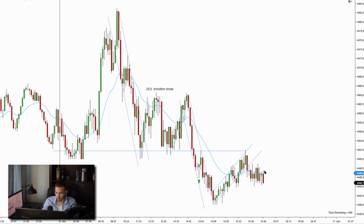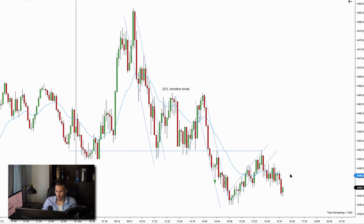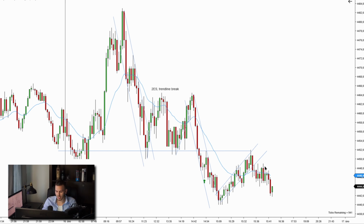Even if you have a confirmation lower high of this failed second entry long, if we trigger below this bar, we're really going to trap a lot of longs, and we're going to keep pushing lower. But I have a rule, I cannot trade in the congestion, so I'm just sitting on my hands patiently and waiting here. Perfect context-wise setup, failed second entry long. Unfortunately, even though the lower high was good, it was too stacked, and I'm following my rules, so I cannot really justify taking this entry right here.